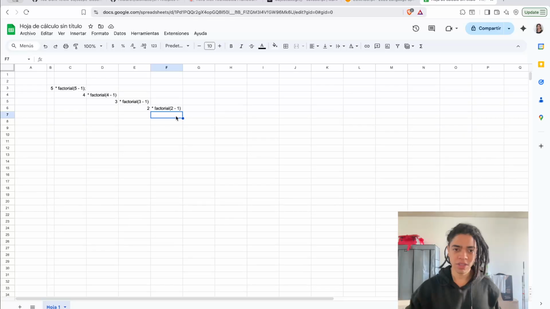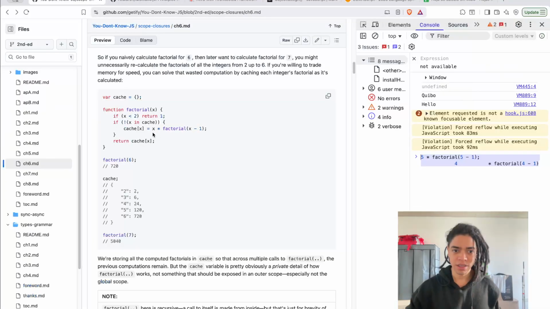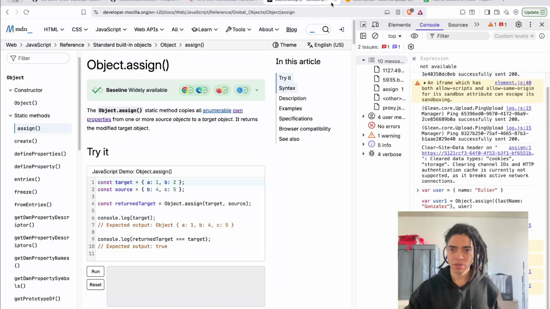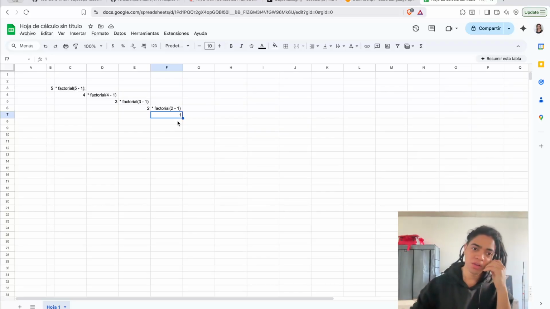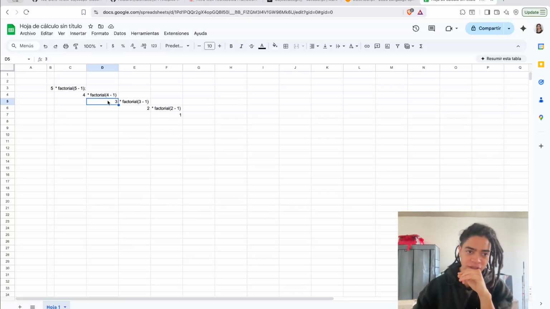If this is 1, by the time that you call that function again, it's going to say, hey, if it's less than 2, you're going to return 1, right? So now you are returning 1. So now that we know what each one of those values is, as you can see here, right?